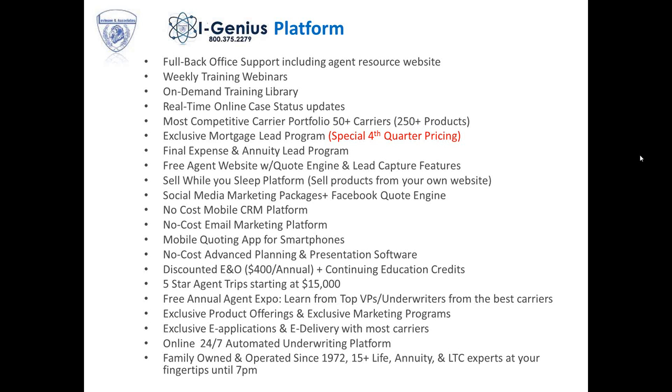So I'm just going to name a few of the bullets, and of course, jot this down, and we can always revisit this at a later date or even later this afternoon. As you know, we have weekly training webinars, which is what you're on right now. We try to pick a new concept, a product, a new company, anything that's hot in the industry, and we try to wrap it up with a 45 to 50-minute webinar training.